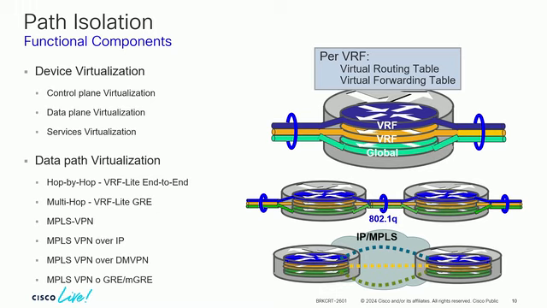Now, when we're talking about this, all kinds of different things are ways of isolating a path or changing a path, right? You can have multi-hop with VRF Lite going over the top of a GRE tunnel. Cool. Using MPLS VRFs and VPNs is what you typically would see if you're connecting to a service provider or you are a service provider. You can have VPN over IP. You can do anything you want. DMVPN, remember IWAN? Does anybody in here remember IWAN? The idea is you're running DMVPN in a separate VRF just to segment that traffic. So no matter what you're doing, it's very similar to probably what you already know and are doing today.